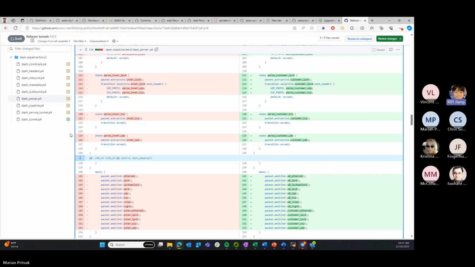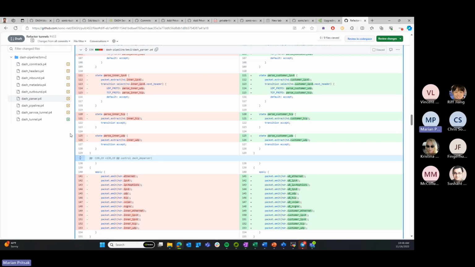But in this case, we could say, let's look ahead: after we parse the IP header, we look ahead and check the port of the UDP. If the port of UDP is the VXLAN port, then we continue parsing. If it's not, we move to parse the customer UDP instead. Then we have one less header to worry about, because the UDP information is always on the customer side. Not sure if that makes sense or not.